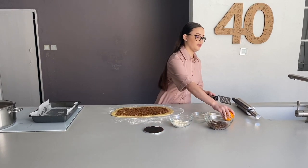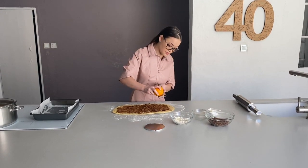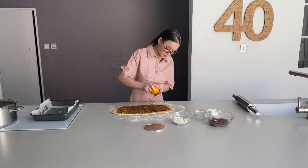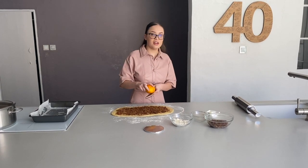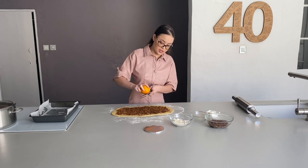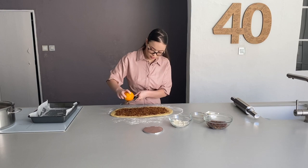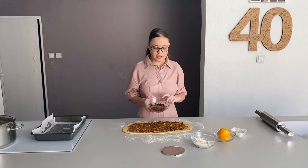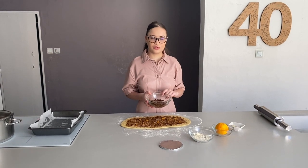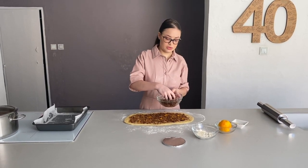Okay, we have a small orange here and the zester, and zest it on top. Gives it a lovely orangey flavor and it smells so good too. Here I have some sultanas. They have been soaked in orange juice, so they won't burn when you put them in the oven. Just sprinkle them on top. We're almost done here.